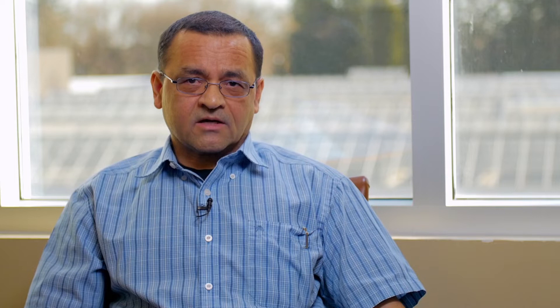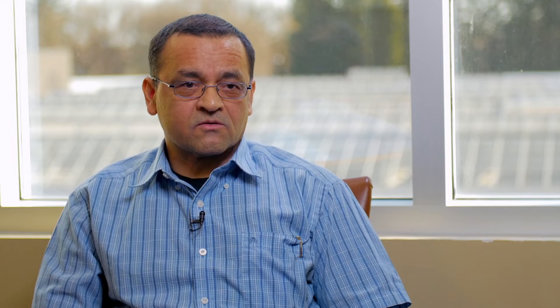We have had cabbage hippo weevils almost every year where producers are concerned with damage to canola. Lygus bugs are an insect native to the prairies of Canada, and growers often ask: if I find cabbage hippo weevils in my canola fields and I know there are lygus bugs, am I going to be able to control the lygus bugs by spraying for cabbage hippo weevils at the earlier flowering stage? The two pests have somewhat different life cycles, the timing when they damage the crop is a little different, and the management timing is also a little different — so that is the context and reason for starting this research.